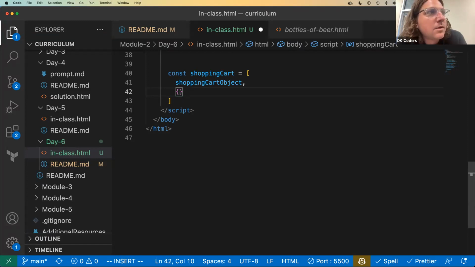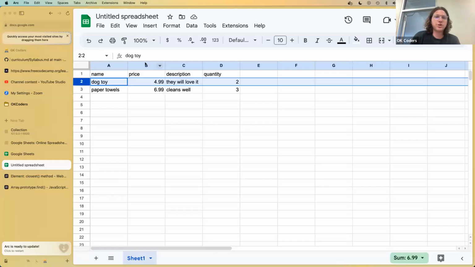I was going to say, obviously you would want the objects in your list to be the same structure. Typically, yes. So when we make an Excel spreadsheet, if we make a column, that column is defined for every row.